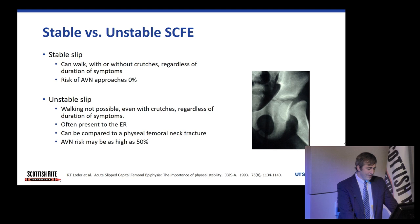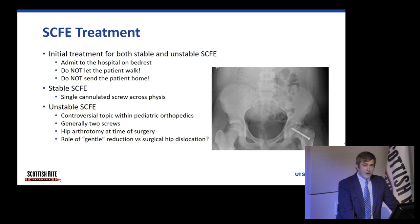So, if you see an overweight adolescent with an out-toeing gait and pain, you definitely think about Skiffy. You have to x-ray the hips, and if you diagnose one, call us. We're happy to talk about it. Don't let them walk on it. Don't send them home. They need to go to the hospital. They need to have surgery to fix it, because that's how we deal with it, and we don't want it to get worse. So if it's more of a mild, stable one, we usually can just put one screw across.